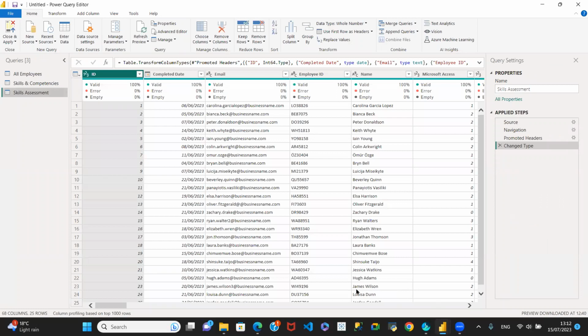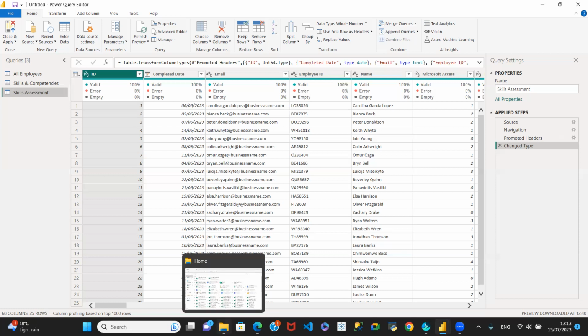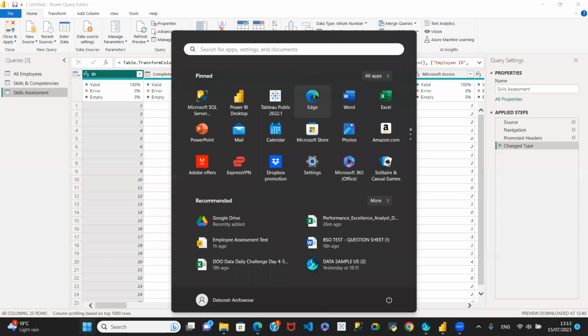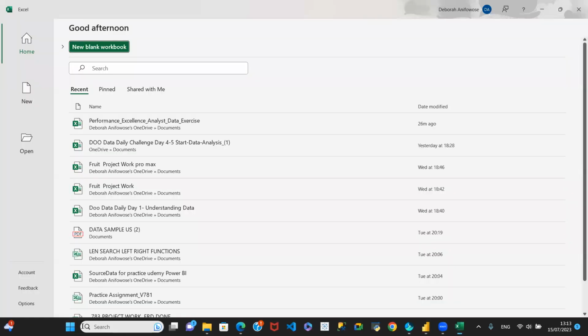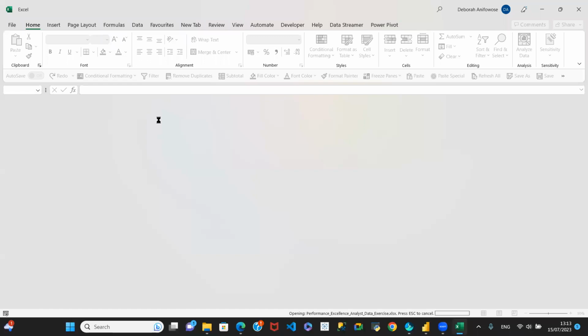Okay, let me try and open what a table looks like and what a normal data range looks like. If I open a new Excel, do I need to open a new one to be able to show? Okay, let's open this. I want to show us what is. Let's open that same one actually.